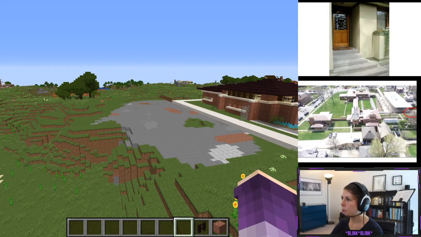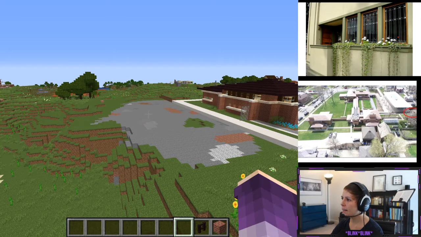But I would also eventually love to add the visitor center as well because it's a beautiful building, and I think even though it's not designed by Frank Lloyd Wright, it's a really nice complement to Frank Lloyd Wright's work. So you can kind of see that in the middle photo here.